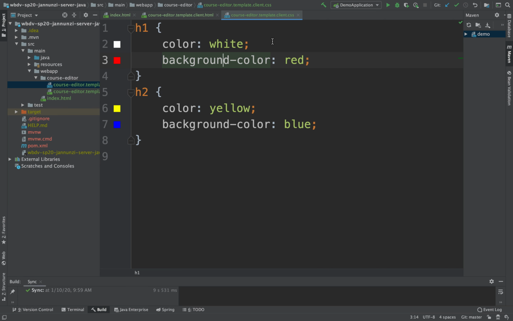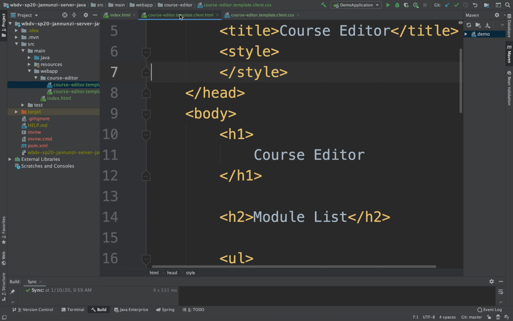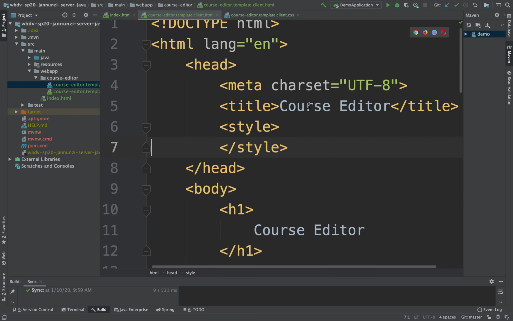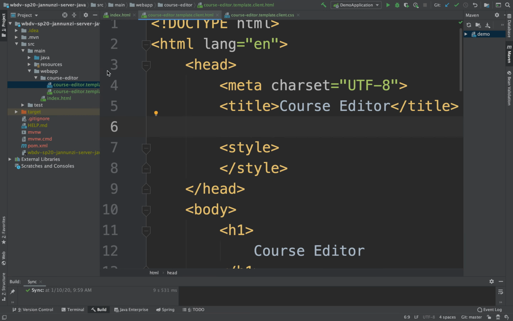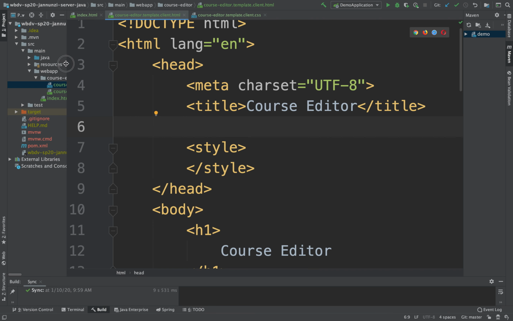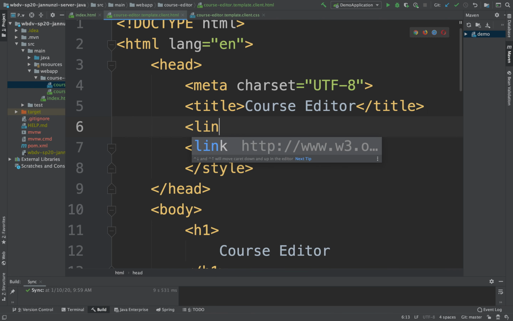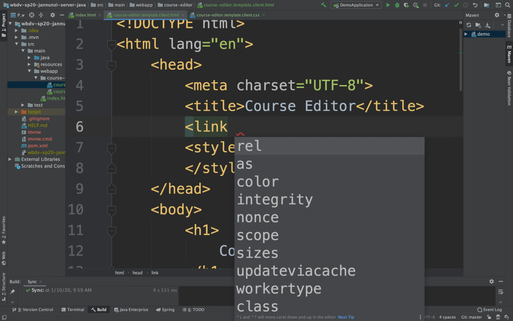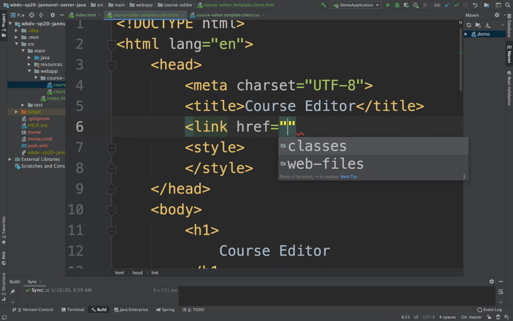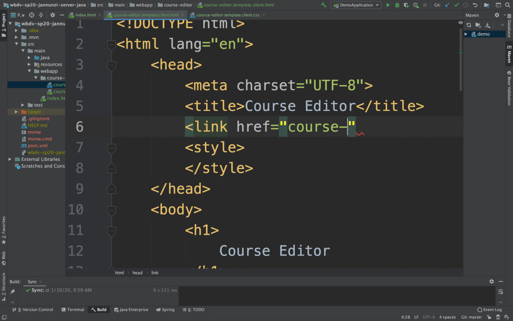Once we've moved it there, we're going to have to declare this new file as a dependency to our HTML file. Our HTML file needs to know that all my style is actually in this other file. The way we can do that is by going to the original HTML file and linking the two files. We can say, create a link. Go fetch me the following file, which is located in the same directory. So it's course-editor.template.